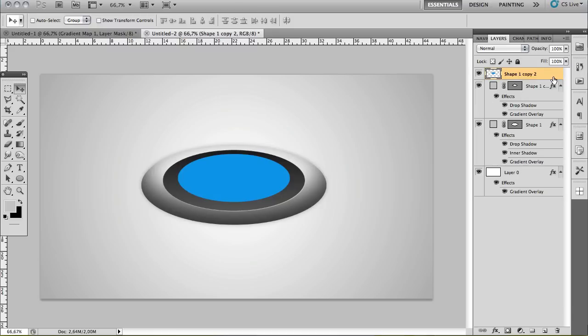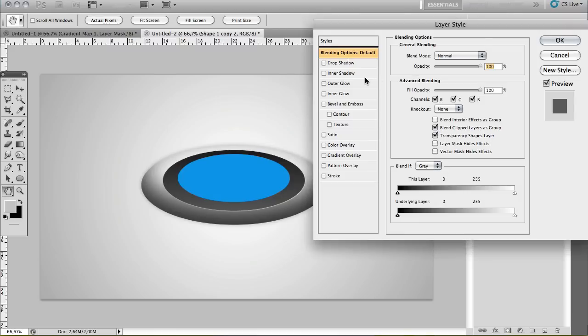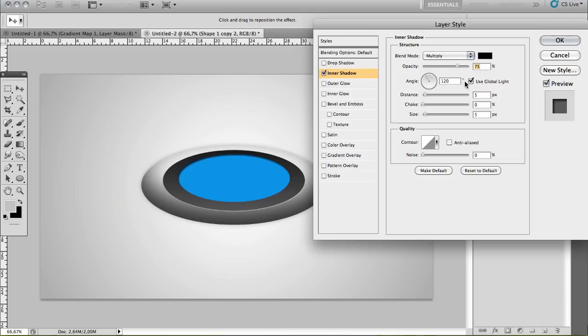Okay, so now you want to add an inner shadow to that. So uncheck Use Global Light, change the angle to -90, and for the settings you want pretty much the same as the base layer. I don't know what to call it, that's what I'm gonna call it. So distance you want 40, choke you want 10, and size you want 90. And that should create a pretty nice sort of gradient to it. And you can increase the opacity a little bit to around 85, 90.